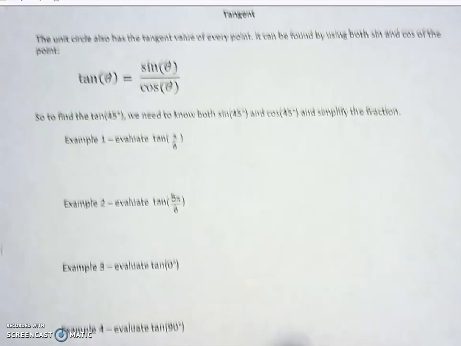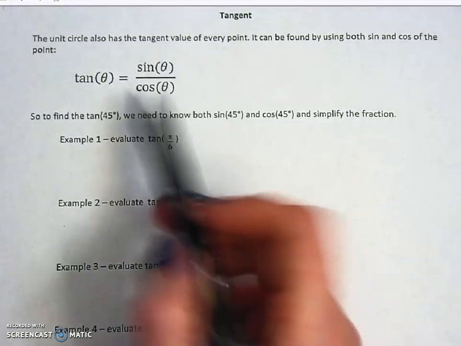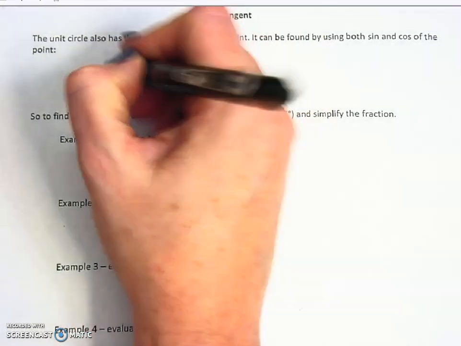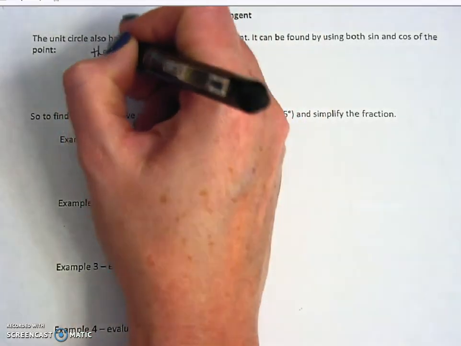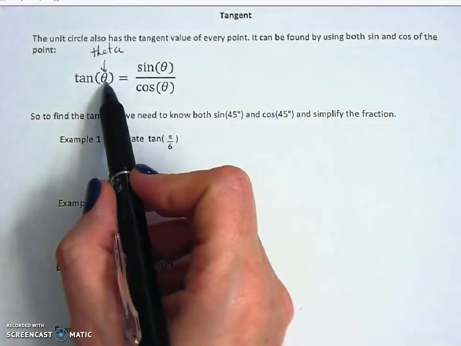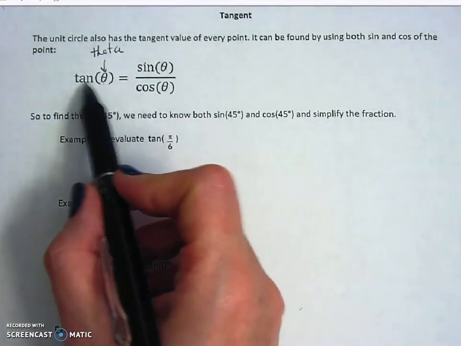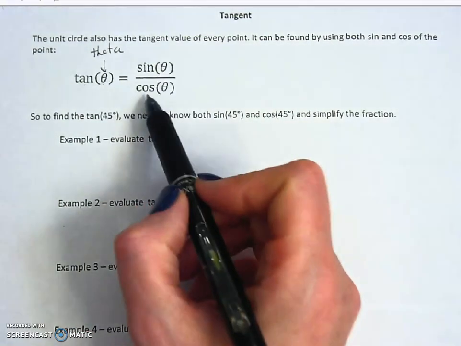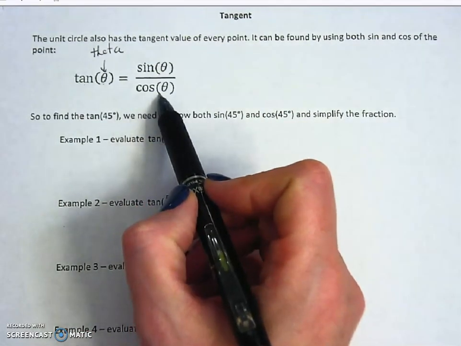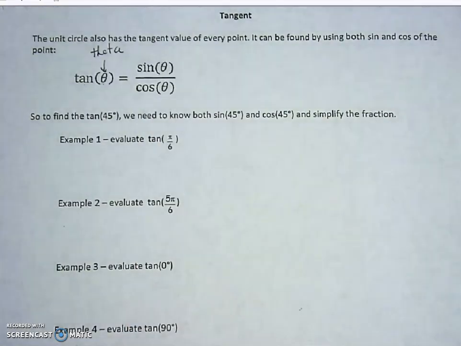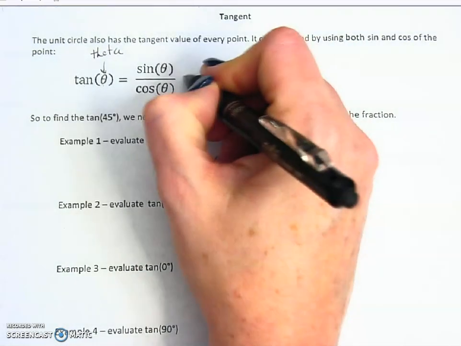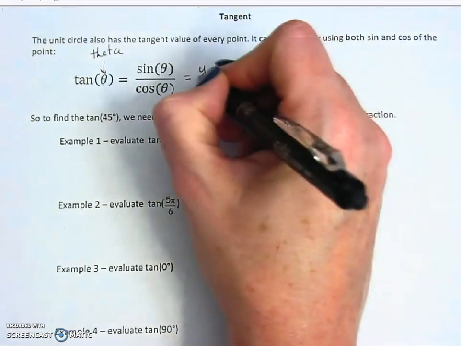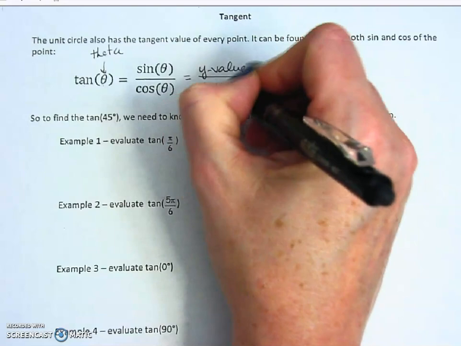So at the top of this section, we have this equation, that tangent of an angle. So remember that symbol is theta. It stands for an angle measure, or an angle. So tangent of some angle is equal to the sine value of that angle over the cosine value of that angle. And using the unit circle, we would get the sine from the y value and cosine from the x value.